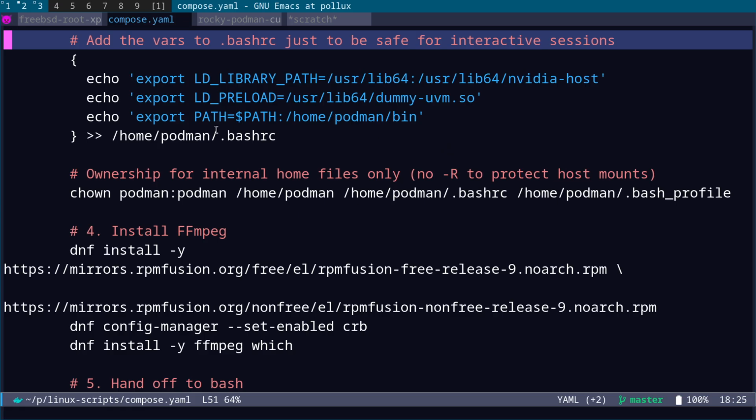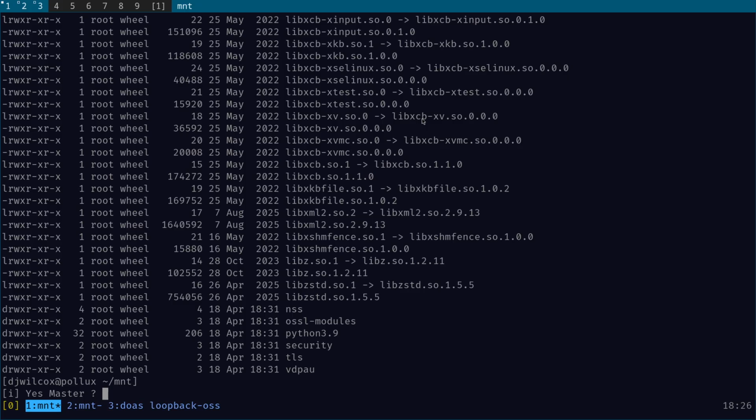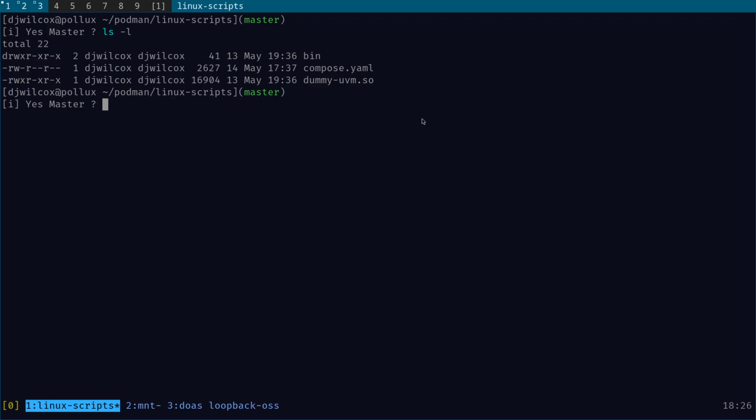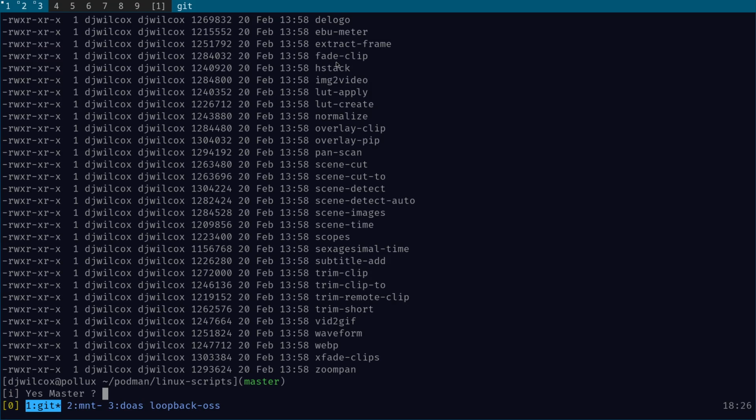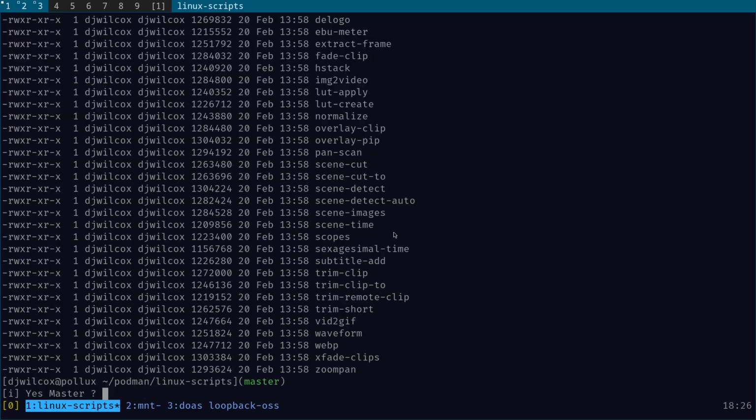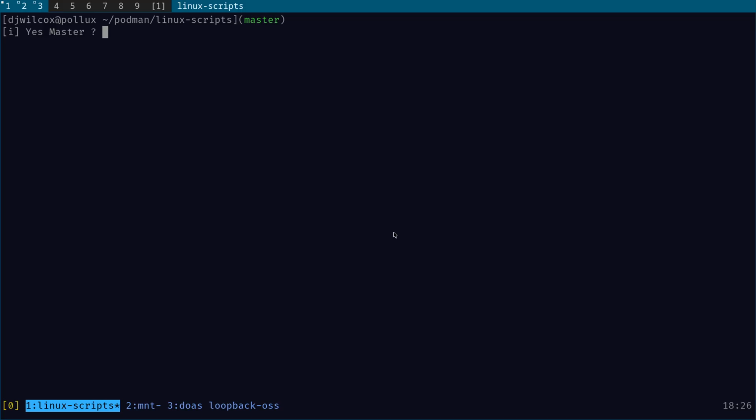Then what we're doing is echoing PATH equals PATH and appending /home/podman/bin, which is the bin directory I came across here. So this is the bin directory here, full of all my ffmpeg Rust Linux scripts with nvenc encoding enabled.